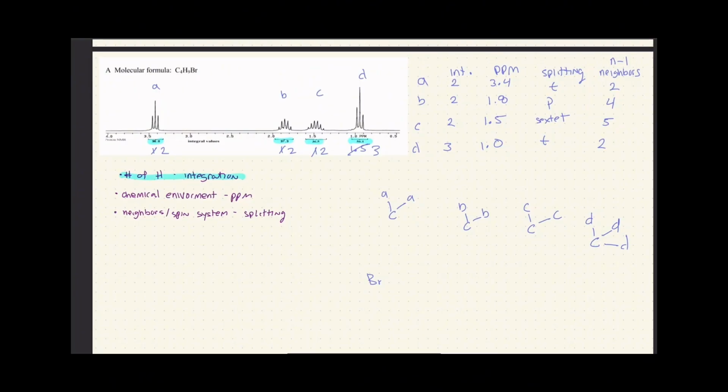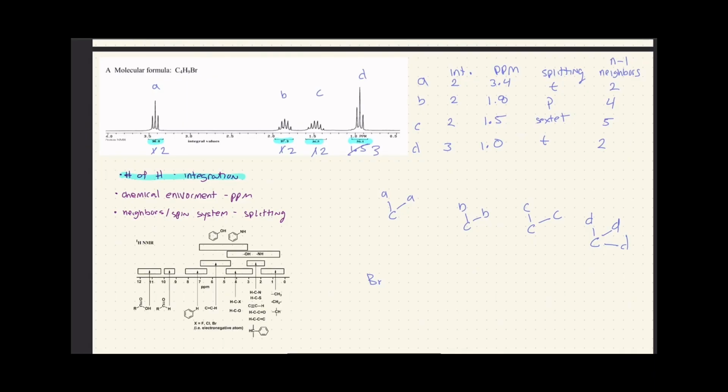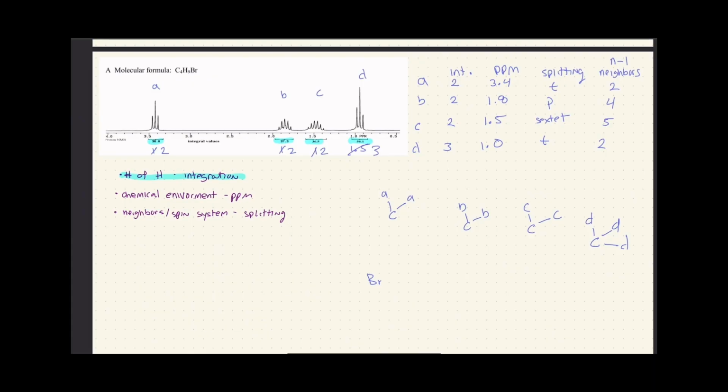There's a lot of things that I can do from here. I can go by the splitting. I can go by the chemical shift. I usually start with chemical shift and then I go to splitting after. So if I'm looking at the chemical shift, the only one that really stands out to me is this 3.4. These others are around 1 to 2, so these are giving alkyl. They're not really next to electron donating or withdrawing groups. They're just kind of like neutral alkyl. This 3.4 is telling me that I'm going to be near some electron withdrawing group. In this case, the only electron withdrawing group that I have is bromine.